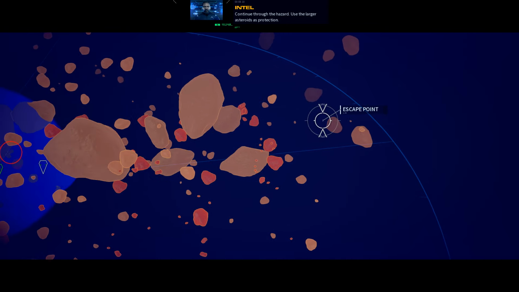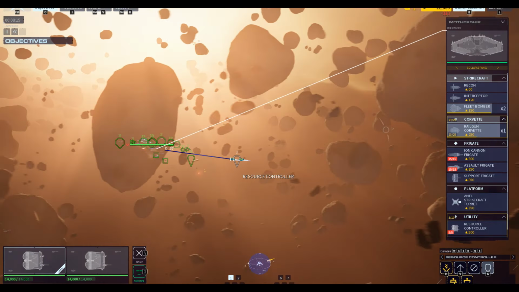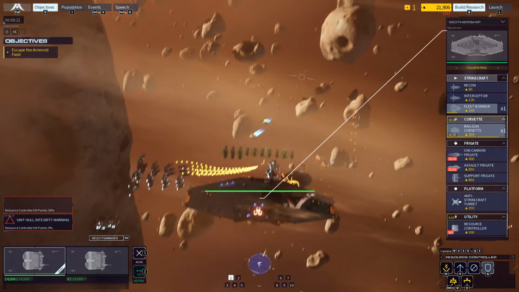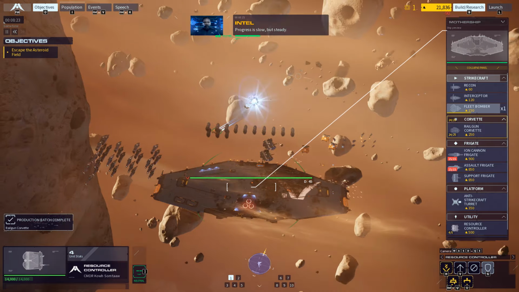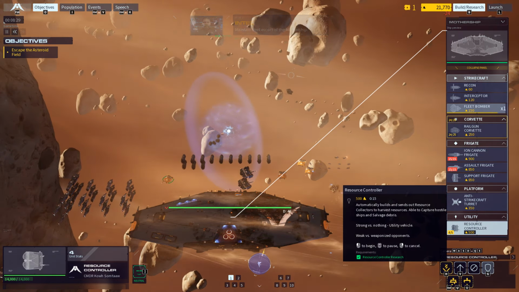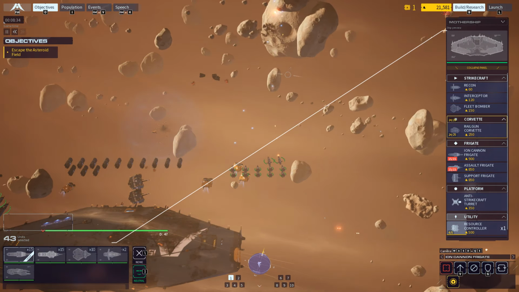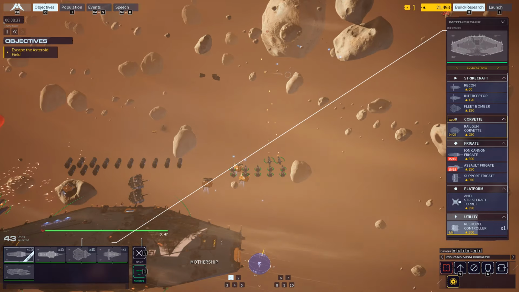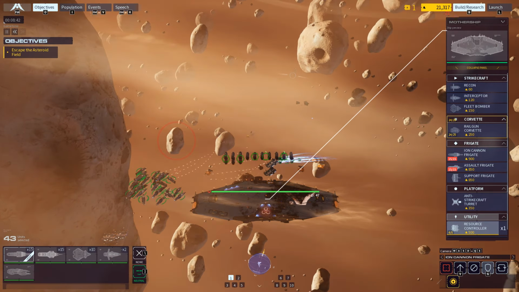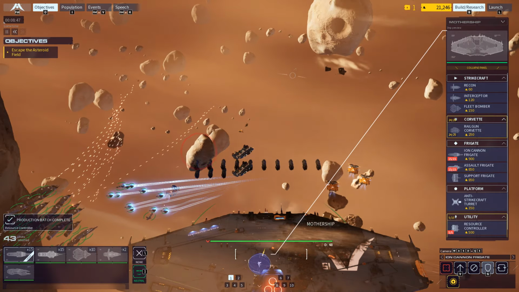Continue through the hazard. Use the larger asteroids as protection. Progress is slow but steady. Maintain fleet escort of the mothership. Bomber production complete. Systems go. Set. Caution. Resource controller complete and ready for operation.